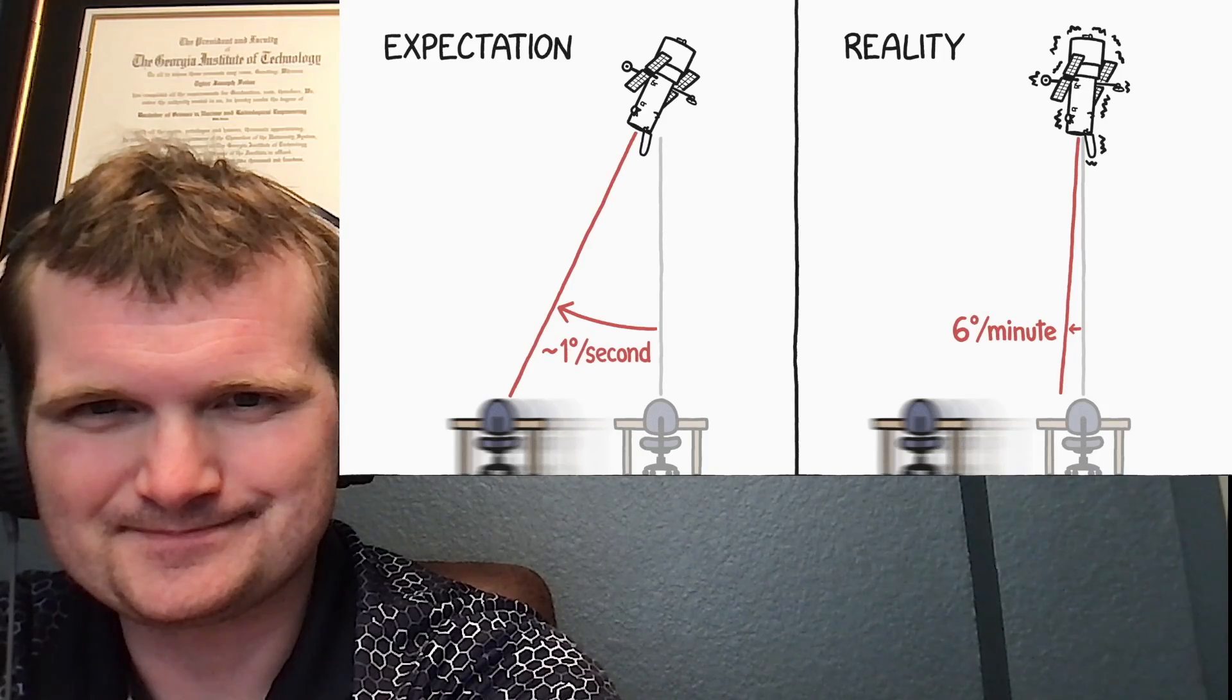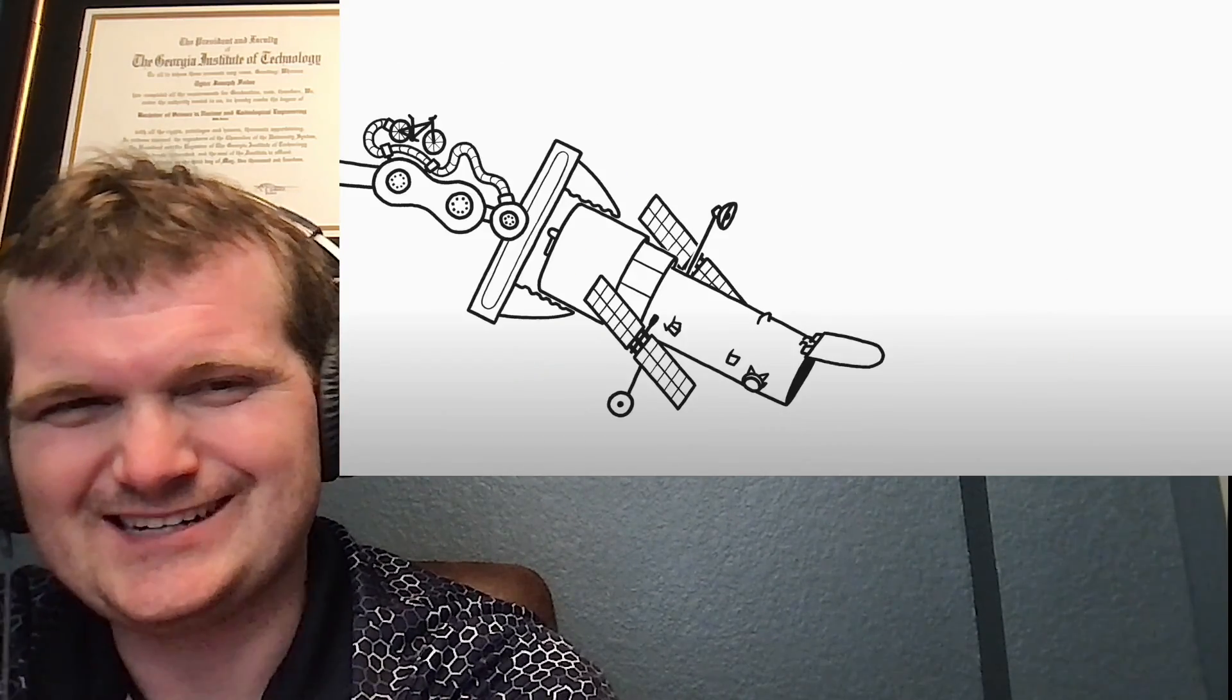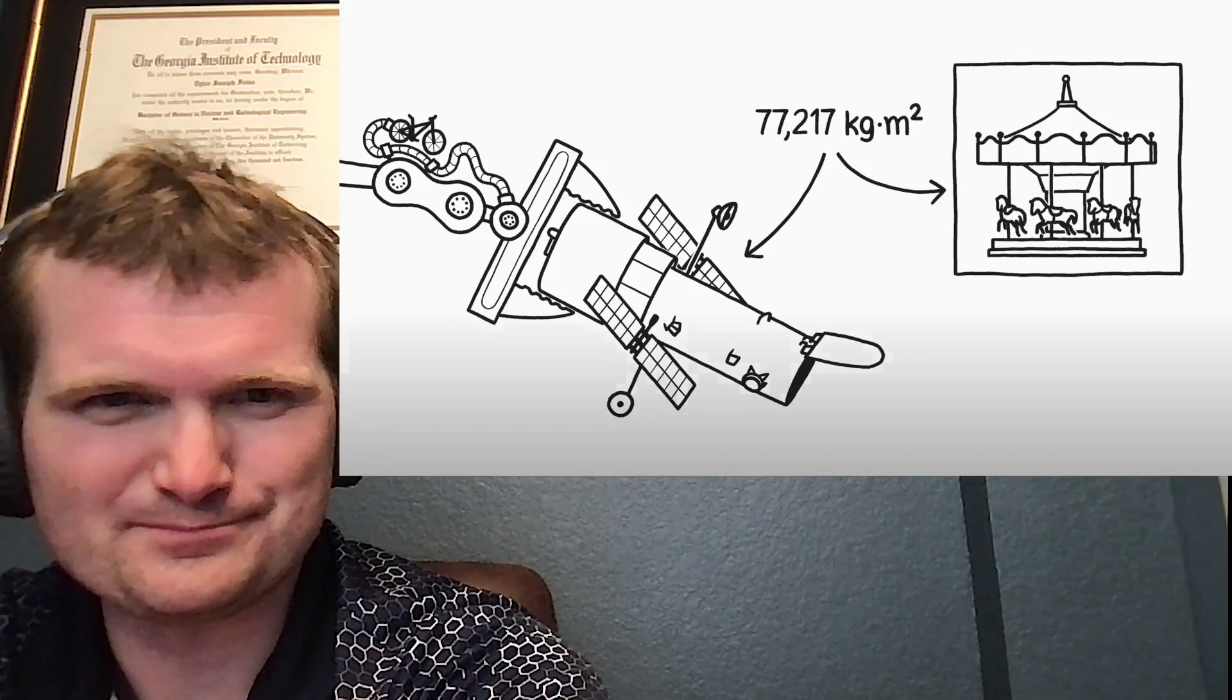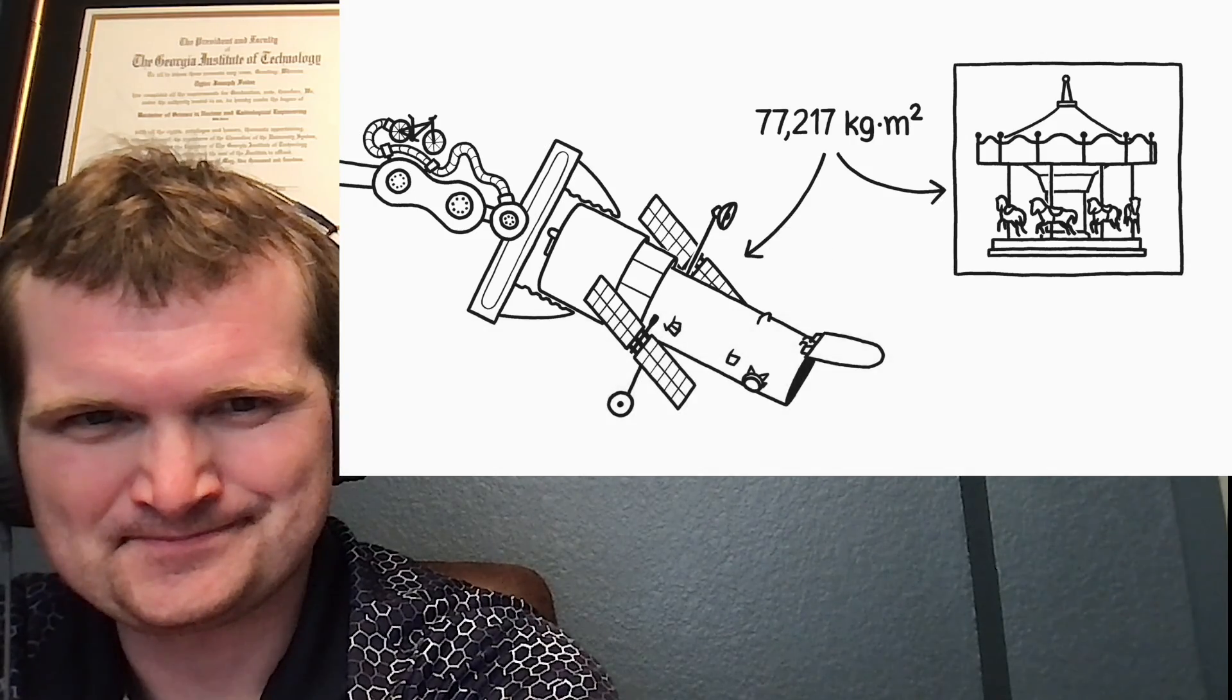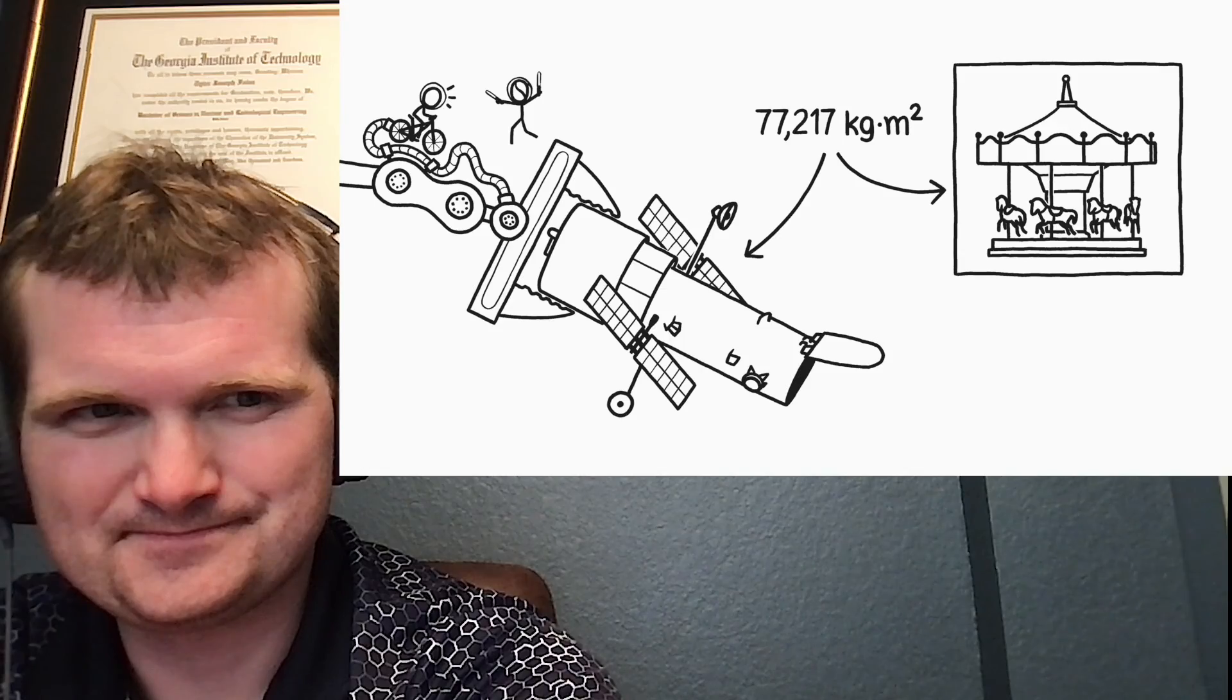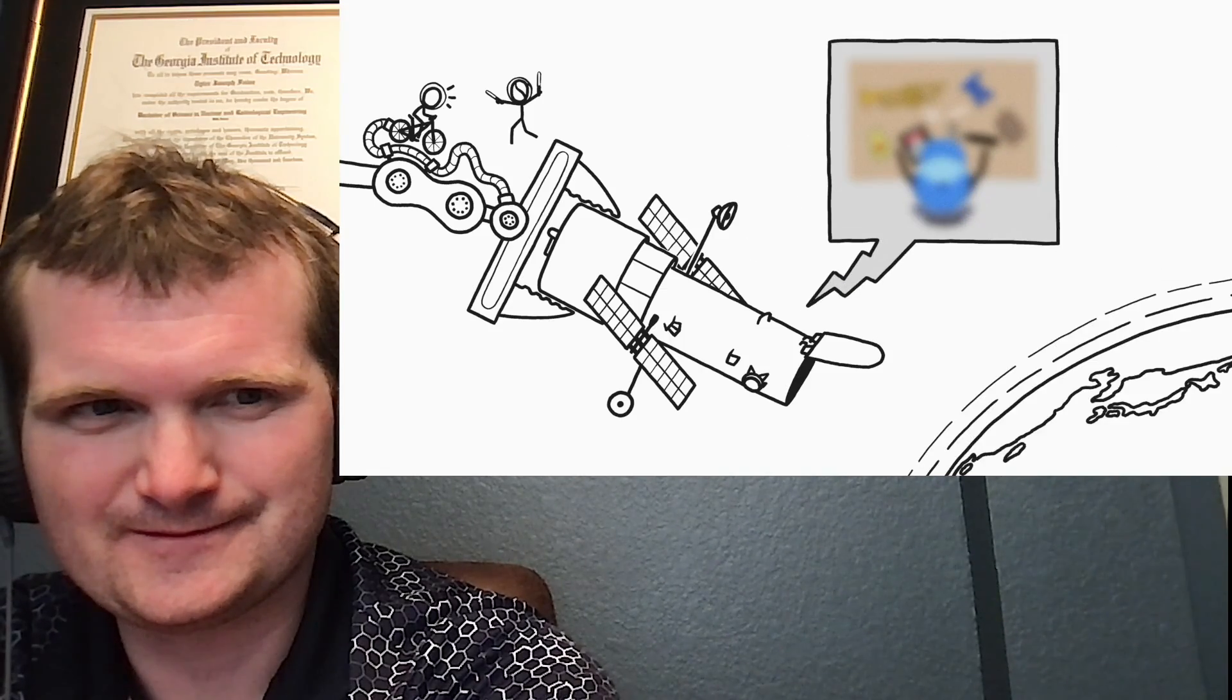And even those speeds are fast enough that its gyroscopes cause vibrations, which destroy the image quality. Clearly, we need our own targeting control system. Hubble's rotational moment of inertia is... Put a dinosaur on it like you did in the logo... similar to that of a small carousel, which isn't that big in an absolute sense. With our custom system in place, Hubble could be made to track the surface and get photos pretty close to its optimal quality.